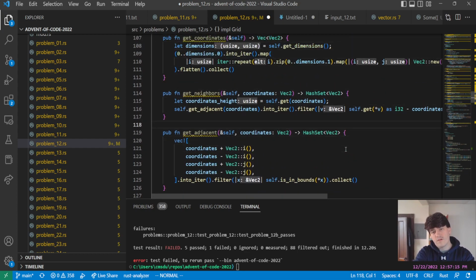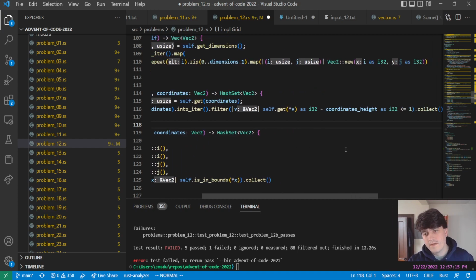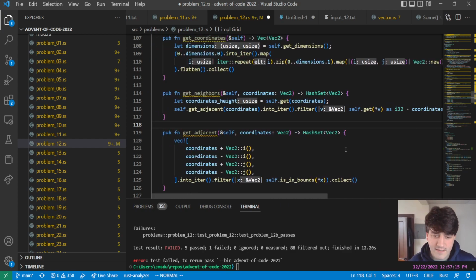So get neighbors needs to be generalized. Get neighbors is what gives us a valid step. So if you remember from the first problem, you could go up at most 1 in altitude. Now we're going to be going backwards, so we can go down at most 1 in altitude.